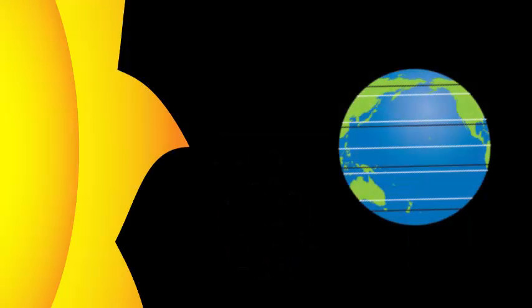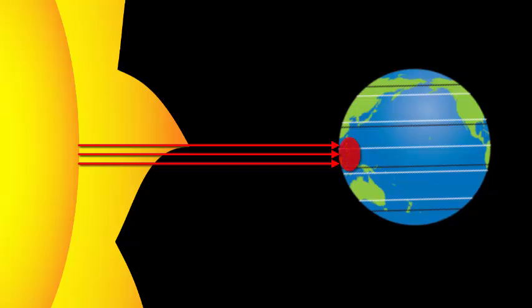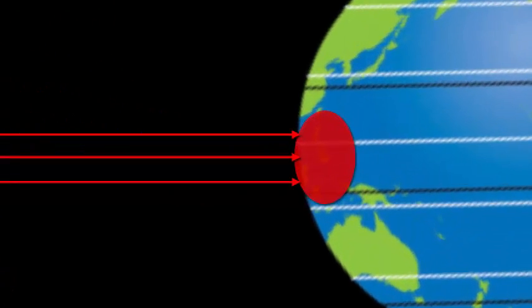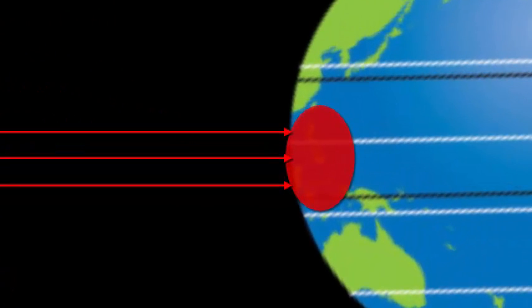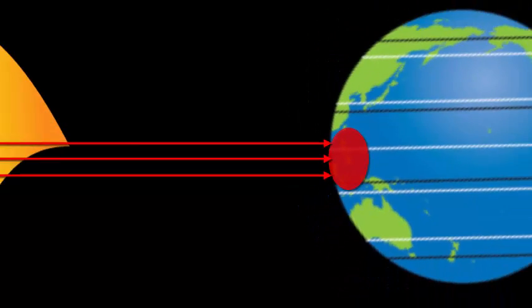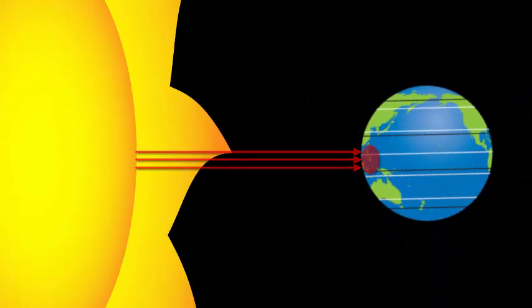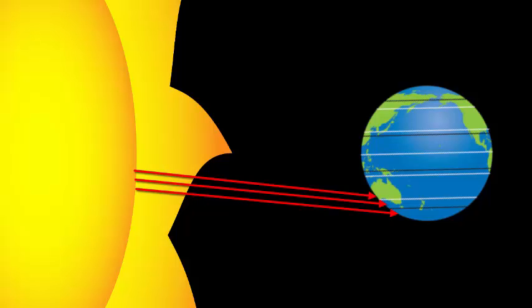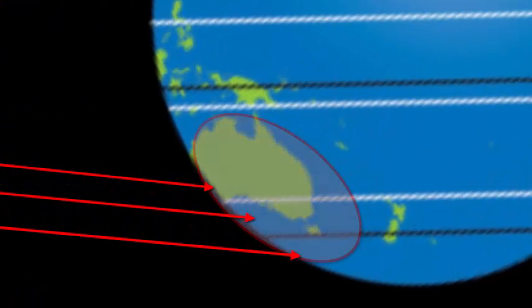Now, since the Earth is round, and yes, it is round, don't listen to those flat earthers, the sun's rays don't hit every spot on Earth at the same angle. If the sun is more directly above a certain spot, you'll see here that those rays become more focused. In other areas where the sun's rays are hitting at a lower angle, those rays get spread out more, and we'll see that the intensity of the sunlight isn't as great there.